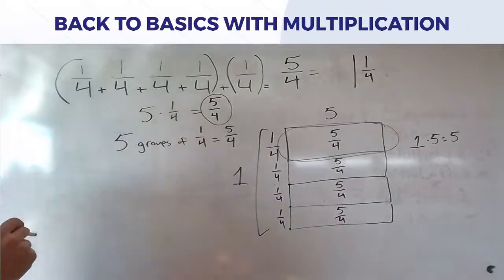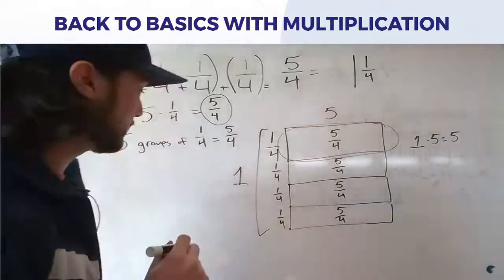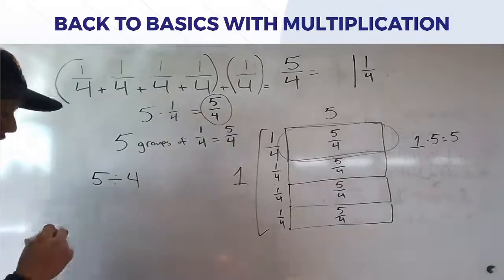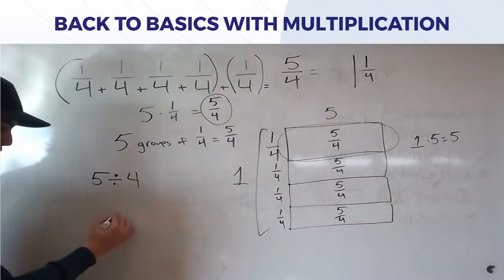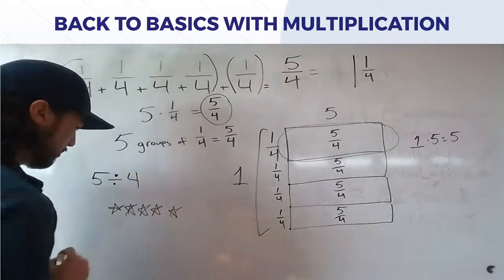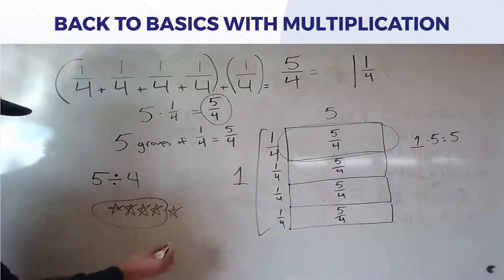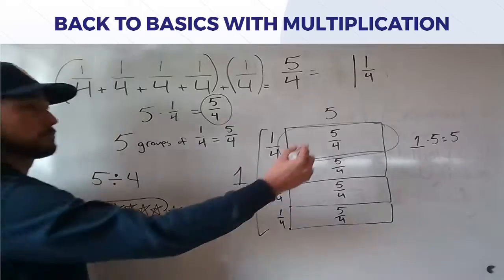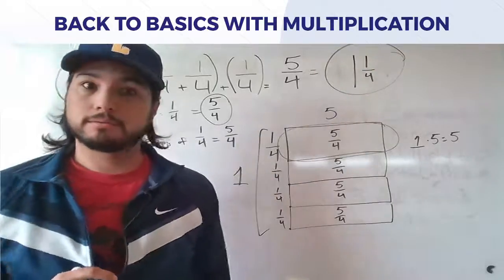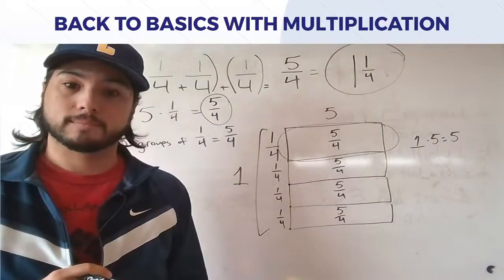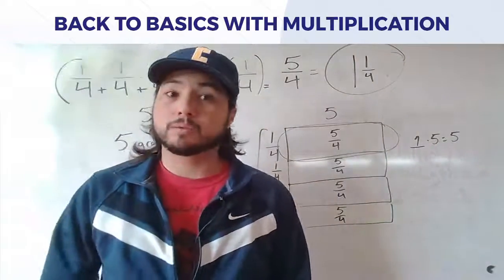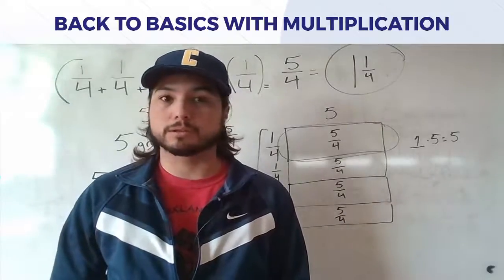Noticing here, 5 times 1/4 equals 5/4. And as we remember, our fraction sign is division in disguise. So really what we're doing is we're saying 5 divided by 4. Taking 5 things, in this case 5 stars, right? Making one group of 4 and having 1 left over. One whole group with 1 left over. Okay, so the idea with this is multiplication with a fraction involved is not so different from multiplication of a whole number.